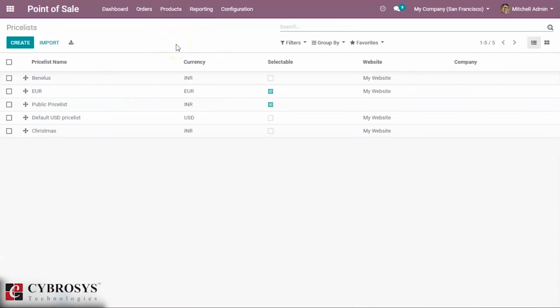So price list is very useful in situations where we need to set a specific price for a set of customers or for some particular product. We can also define price list rules for customers, and when the customer satisfies the conditions specified in the rule, then the price list rule will be applied on it. In this you can see a set of rules which have already been created. Now let's create a new price list.